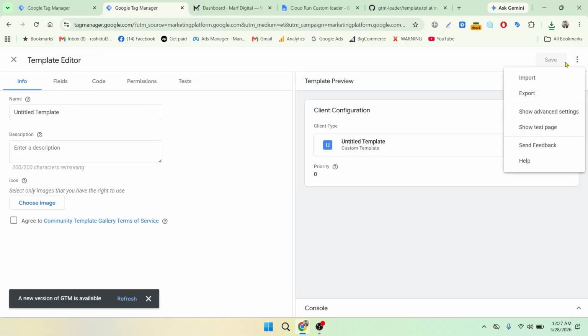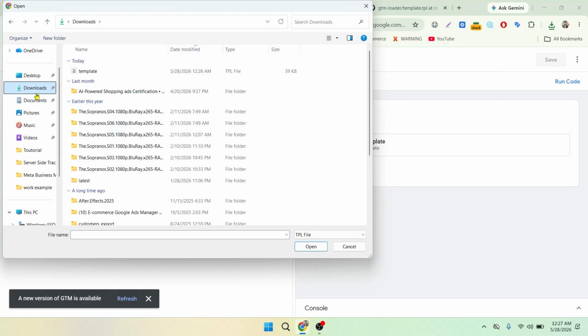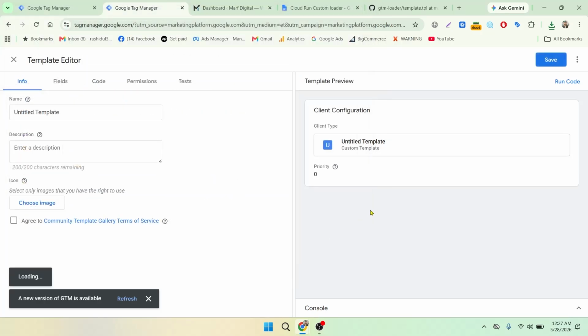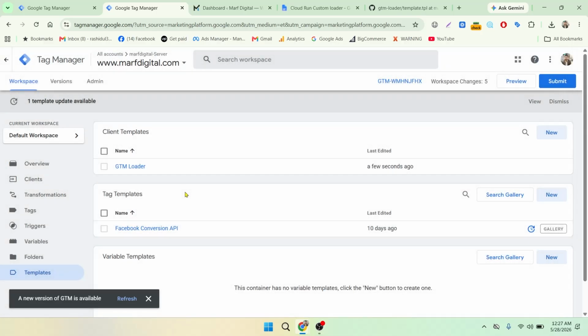Click on it, and we will import the file that we have already downloaded. Click to import, go to your destination file, click, then open, and now we will save it. So it's already created. Let's go back. Now you see this custom loader in the template section.